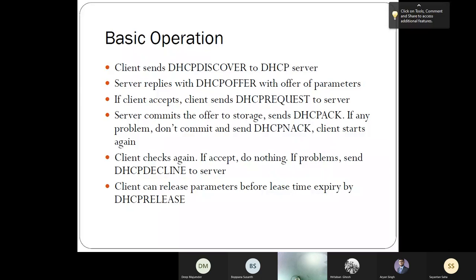So the server is committed. The server is not expecting anything. If you don't say anything to the server, the address is given. But if you don't want it, you say so. And then release, you can release at any time. We stop here. We start from here and look at a little bit more detail about each of those steps. But all I'm trying to say is, this is a piece of code that somebody has written. OS has that also. This is a piece of code, and then you can start designing your own protocol, your own data center. You just need to know what the requirement is, what the basic capability is.